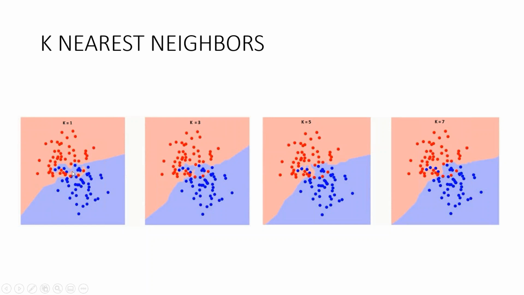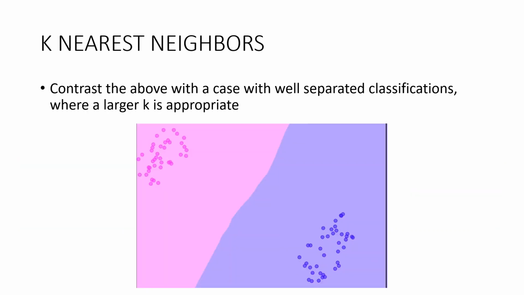So if you used that rule I said before, the square root of n, and you had a million patients, you'd set k equals 1,000, and it would not work at all. It would get a horrible result. Whereas if you used a very small k, like you do here on the left, or even k equals 3, you would get a much better classification. That contrasts with a case where things are really well separated.